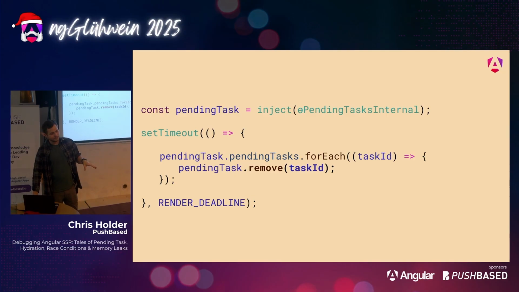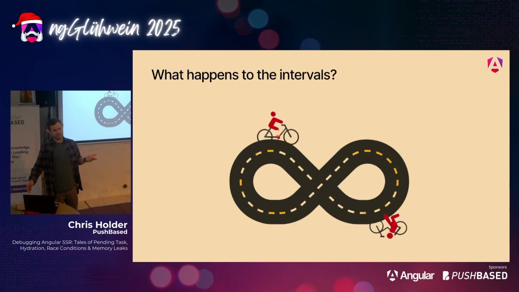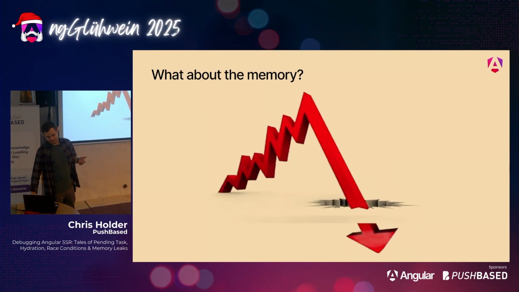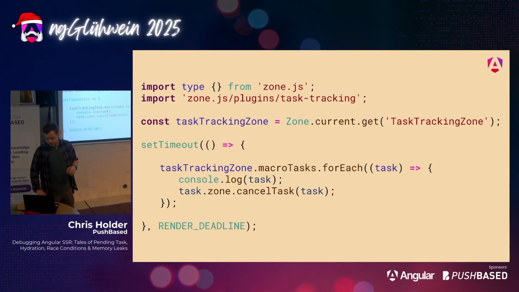There is a problem with this. If you have, of course, an interval that is preventing this from happening, what happens with that interval? Most likely, it's just going to keep going infinitely in the background. And if this is happening once per render, what happens to your server? Well, memory goes up, up, up, up, up, and then it crashes. Of course, you can have a Kubernetes cluster in which you're restarting the pods every time they crash and you have multiple pods, so it isn't a huge issue. However, you still have to deal with some of these issues and prevent them from continuously crashing your server.